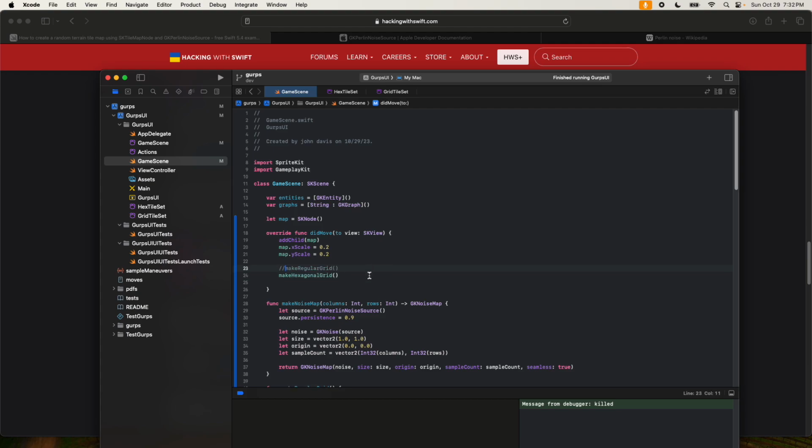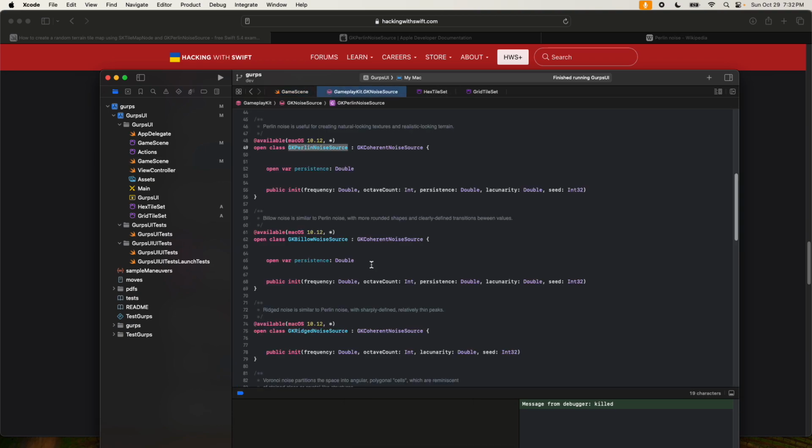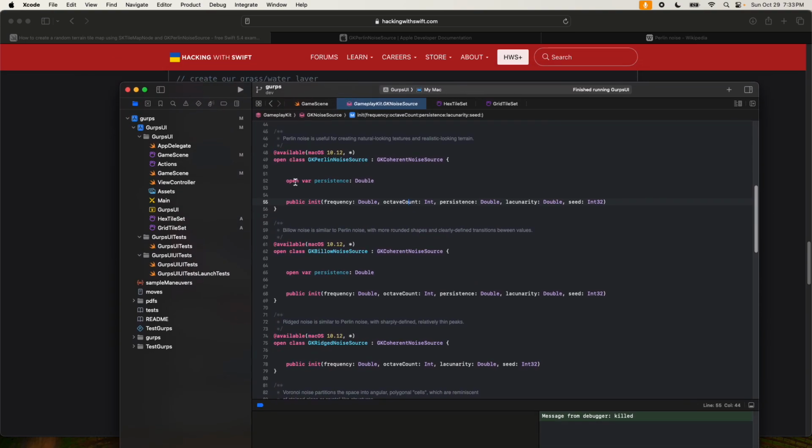Don't know much about the API. By the way, let's go to this for a second. If you look up the definition of this, and this is one of my problems with doing this code, I'm like, oh wow, there's no comments. I don't know what it is. I do see that seed, so I could change it. Maybe I could set the seed and it would come up with a different terrain map every time, just for grins. But I don't know what these values should be. Maybe if I go to the documents, it might be there, but it would have been better to have a little bit of docs right here in the code.